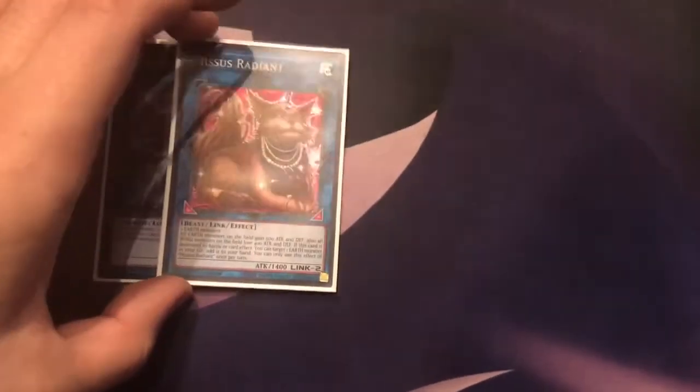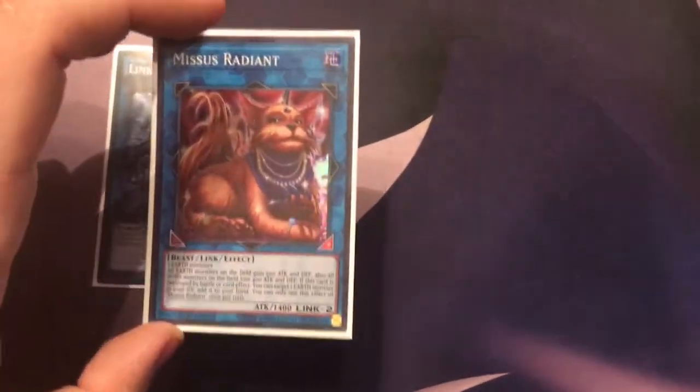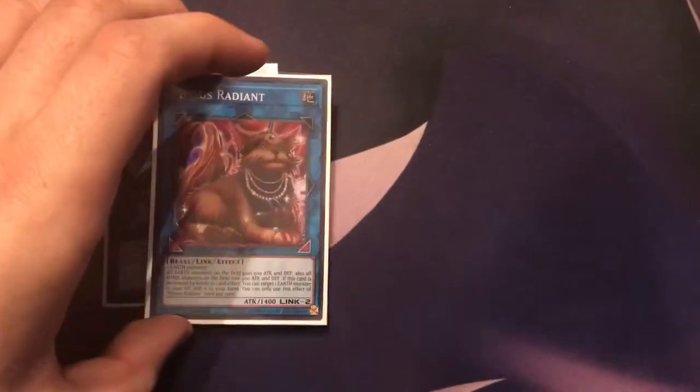The 1 Mrs. Radiant. You can make this with a couple Scapegoat tokens, and it potentially can help you go into your Ningirsu combos, or just be there as like a 1900 beater. The 1 Proxy Dragon, another thing that you can use to bridge to some of your combos like Deco Talker or the Ningirsu Ib combo.